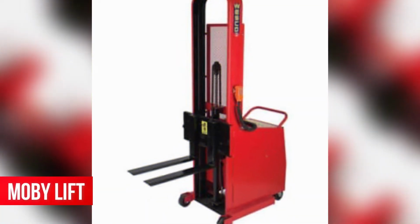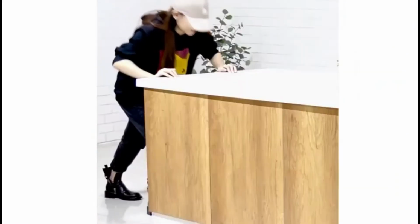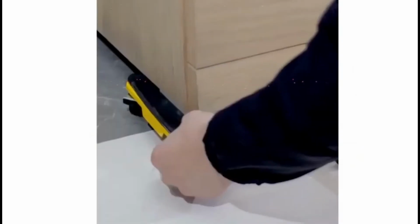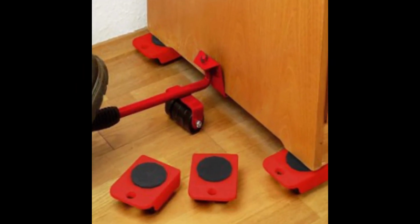Moby Lift. The Moby Lift is a helpful device for safely picking up, moving, and positioning a variety of objects, including doors, tops, panels, and plates. The Moby Lift is a good investment in terms of health and safety. It's simple to use, decreases the amount of product damage, boosts productivity, prevents back complaints, and lowers absenteeism due to illness.